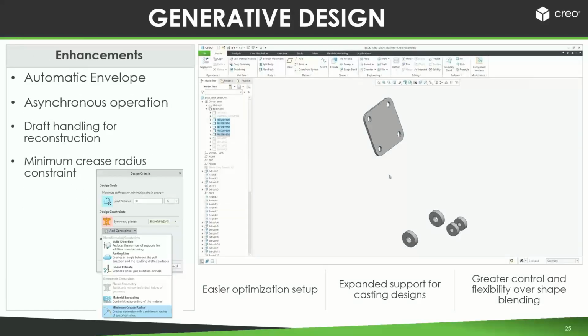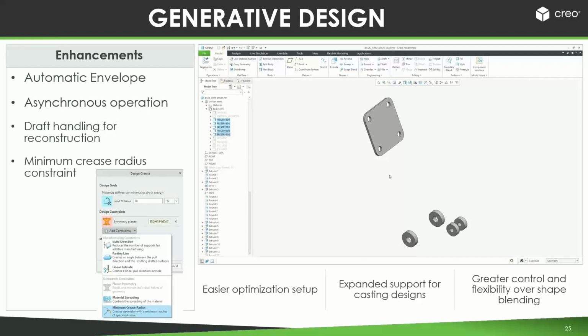All right, moving here into generative design, we now have first the automatic creation of our generative parts envelope. Before this, if we were building out the starting geometry, I would first specify what geometry I want to preserve as well as the geometry I want to avoid. And these are still things that we want to be able to do. But what we've now done is remove the restriction that you have to specify the starting envelope.